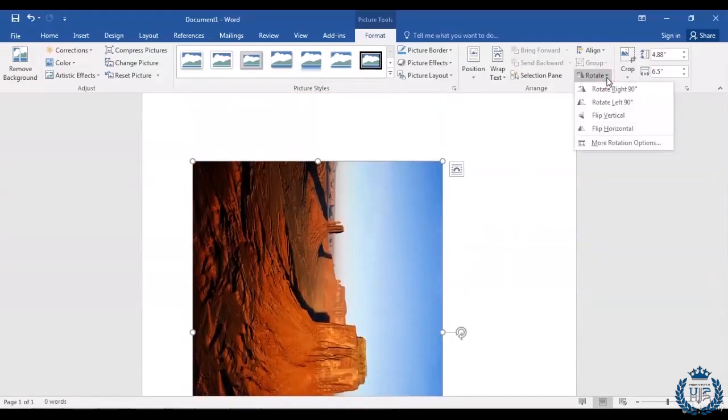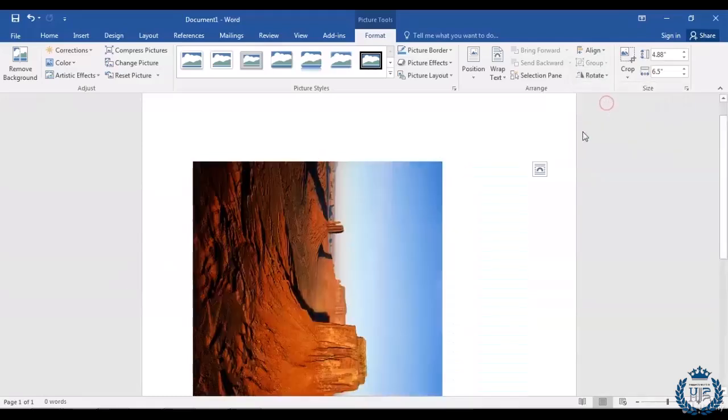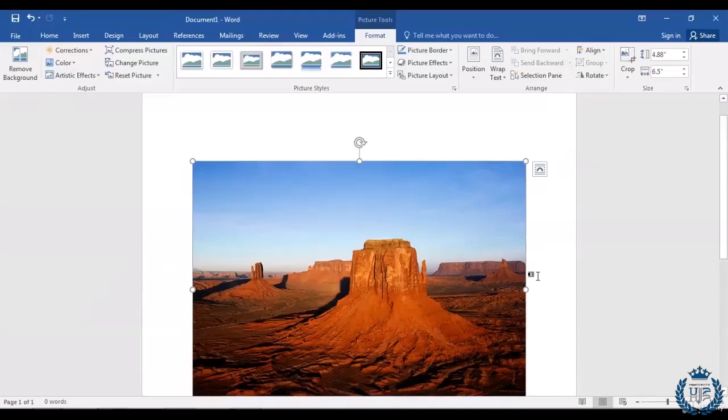Or if you want to rotate this picture to the left at a 90-degree angle, just select this, and our picture is rotated to the left by 90 degrees and is in its previous position.